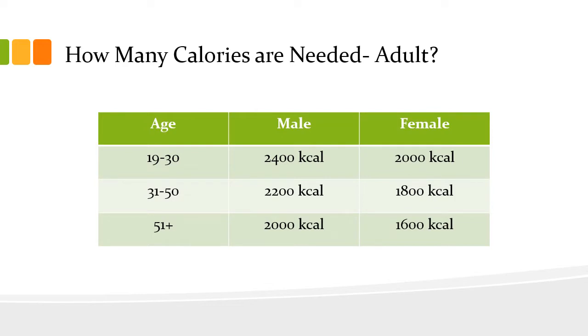As humans reach adulthood, there's different age ranges and also divided between male and female for the average calories that are needed daily. As you can see in the chart, males typically require more calories than females, just based on size and metabolism. However, all of this is relative. If it's a female athlete or someone that's very active, they will require more calories regardless whether they're female or male. As we age, metabolism tends to slow down, so those 51 years and older require fewer calories than they did in their youth, teenage years, and middle age.